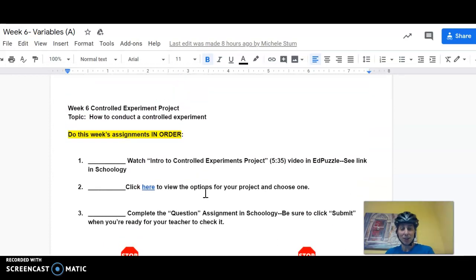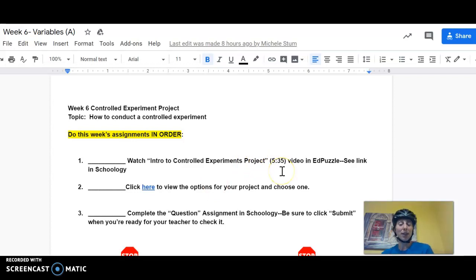Other things to consider for this week is that we will not be having a Zoom session like we had in the previous weeks. This week I'm going to be available on Zoom for office hours, meaning if you want some help on any part of the project, you can just join a Zoom call. I'm going to be there from 2 to 3 p.m. on Tuesday, Thursday, and Friday. It would be like if you had a question during Barron time, if you were working on this in class and just wanted to talk about something real quick, just hop onto that Zoom call and I can help you out during that time. And I'll post those links in Schoology, of course.